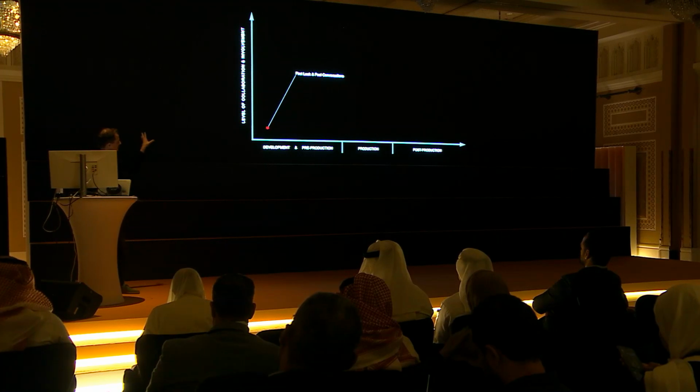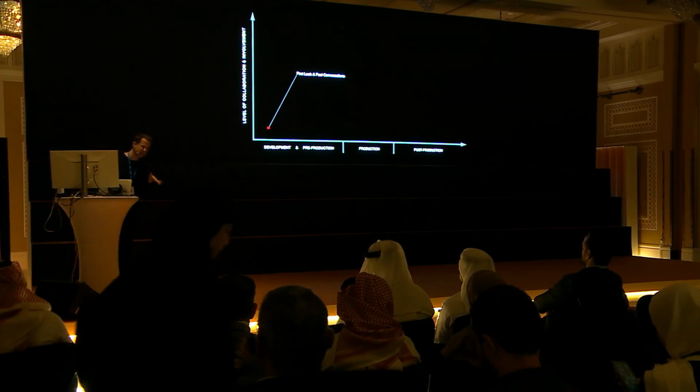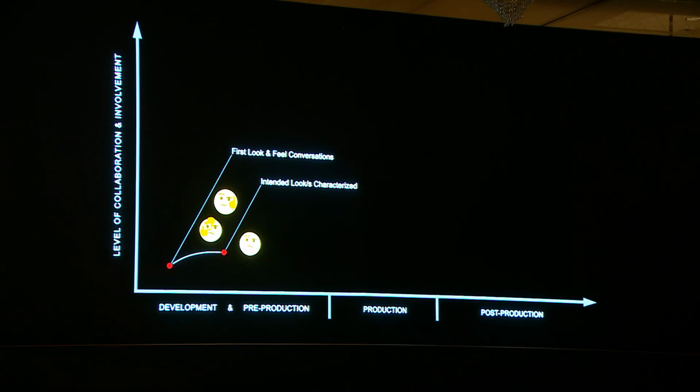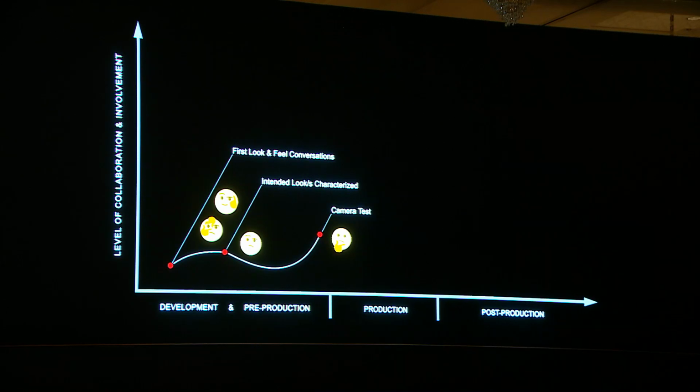So here they have the first look and feel conversations, but they're not really engaged. There's just the director and the DOP thinking about it. They characterize the looks, so they kind of know what they want to do, but they keep it a very small group. Engagement is low. They do the camera test, but people are not so sure whether it's good because they don't really know what it should look like.